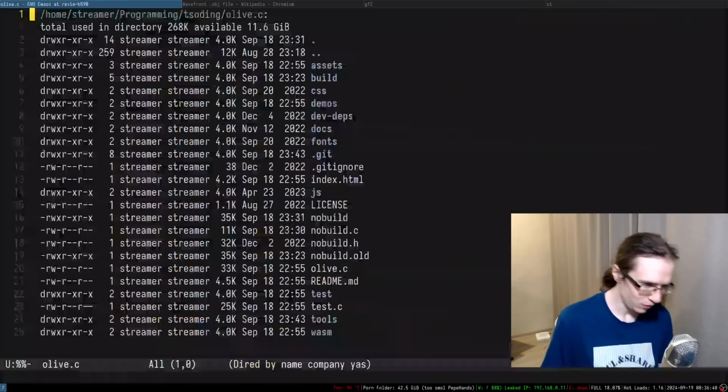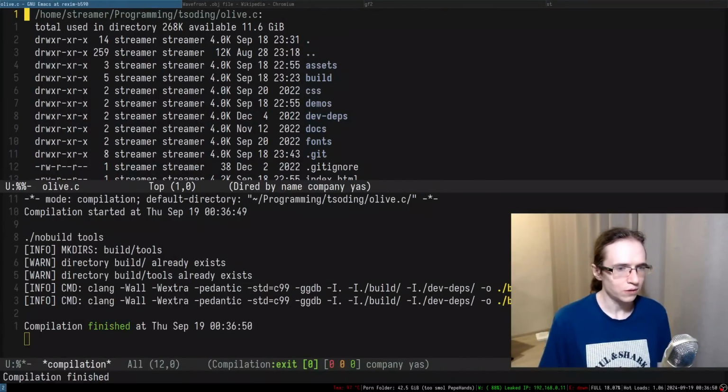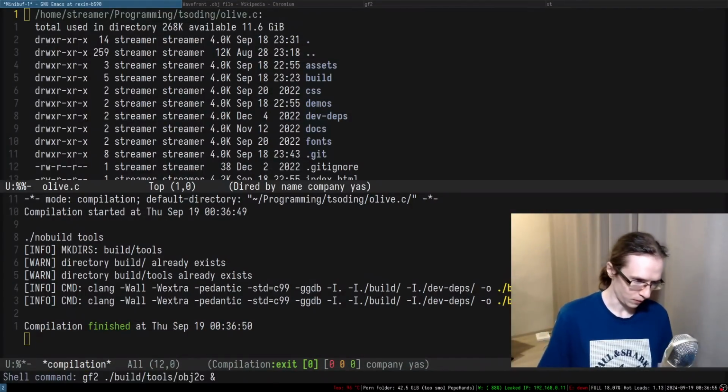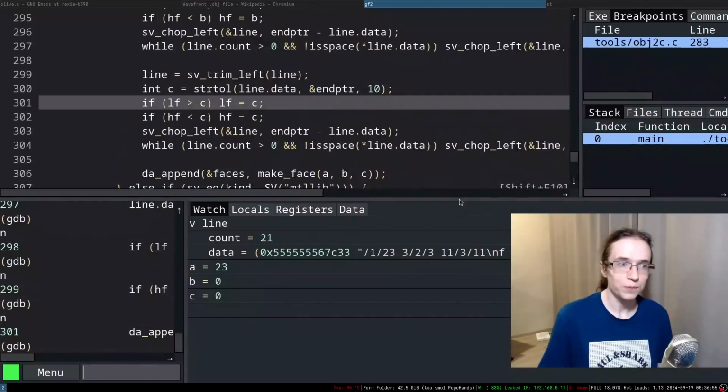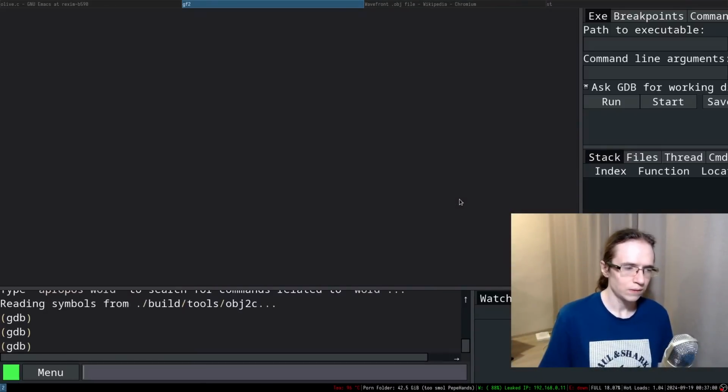So let's go ahead and try to build the tools. Do they build? This seems to be building. So what I want to do is this thing. This is GF, so let's actually kill it, and I want to do a run.